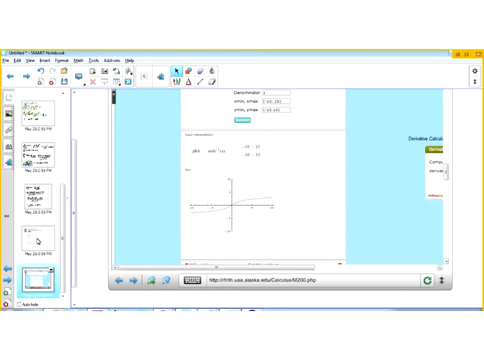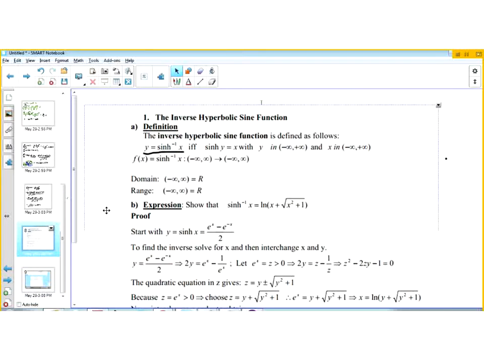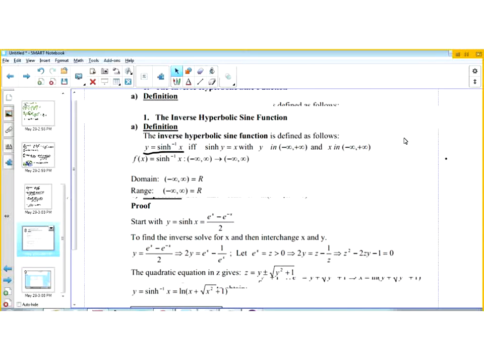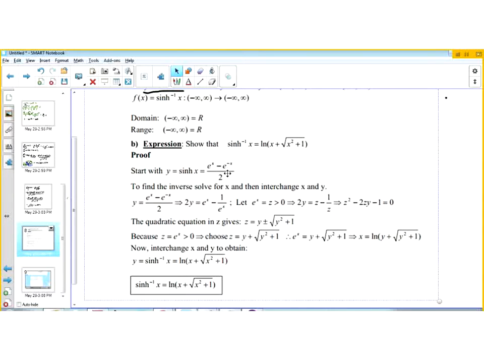So there's really nothing too profound about it. Not a whole lot to say about it. But what's interesting is we can reformulate the inverse hyperbolic secant function in terms of the natural log function, and here's the formula. And here's the process of how to do that. What we do is we start off with the definition of the hyperbolic sine function, and then we apply the techniques for finding the inverse of any function.